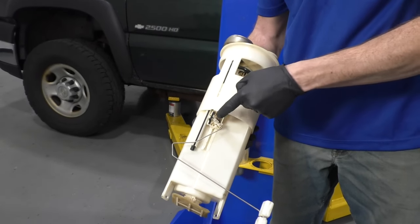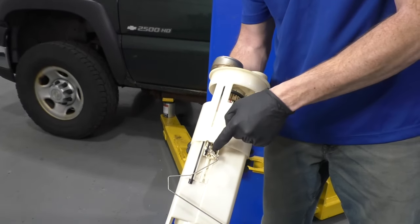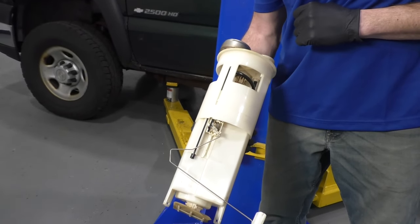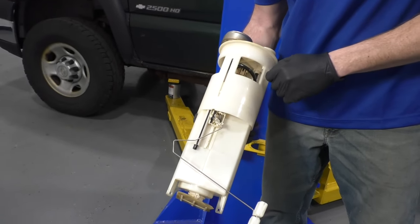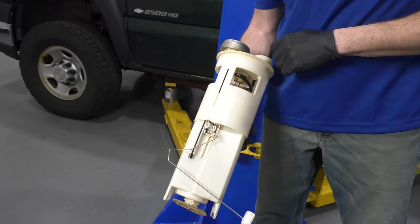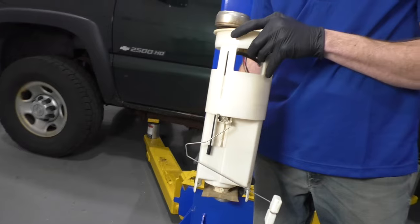Essentially, if this sensor that's up against the fuel pump assembly itself goes bad or it doesn't read like it's supposed to, you're going to notice that you have an erratic fuel gauge. You could try to take out your fuel pump from the system, replace just the sensor, and then try it that way. A lot of times what people generally do is they just replace the whole thing as a unit.